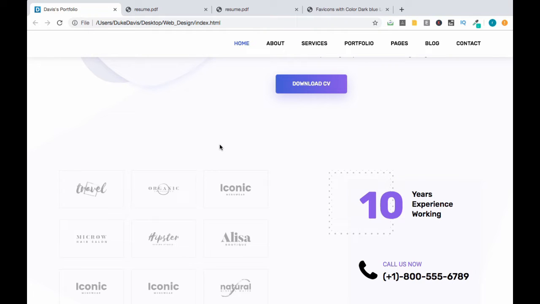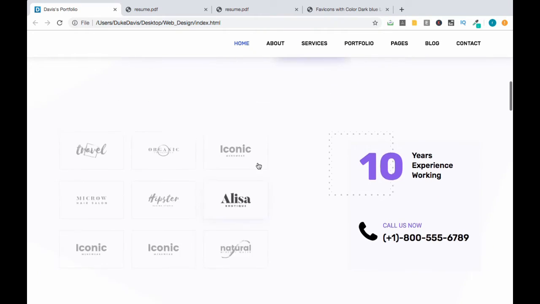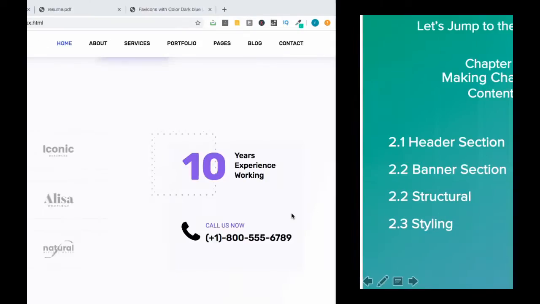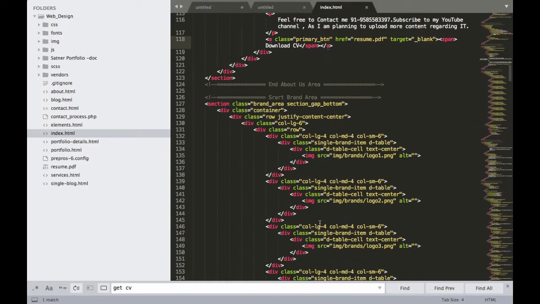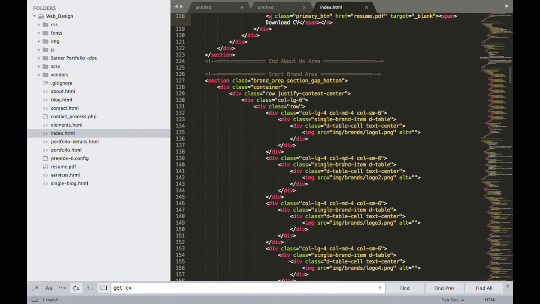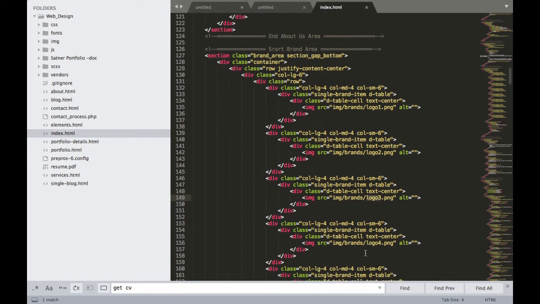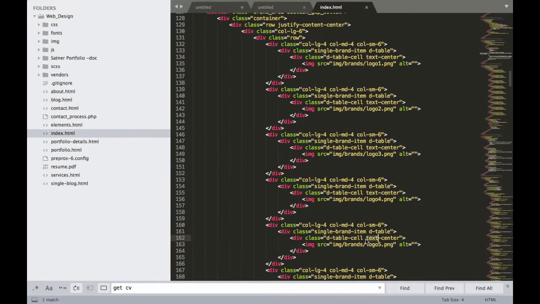Now I will add the organizations which I have worked. I am planning to keep the first 5 and remove the remaining 4. First we will do that. This corresponds to one element: logo 1, logo 2, logo 3, logo 4 and logo 5.